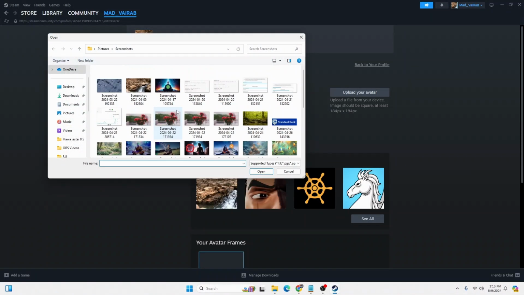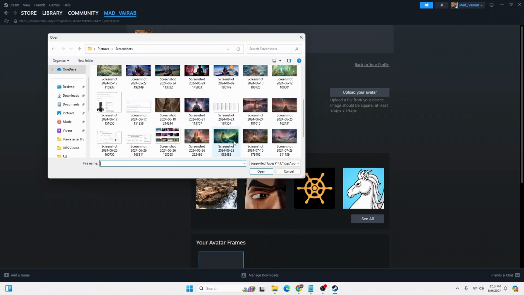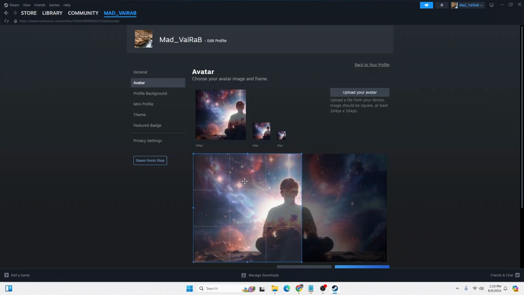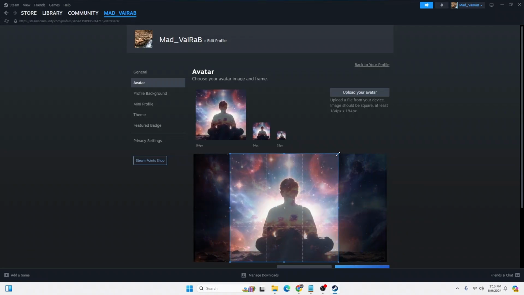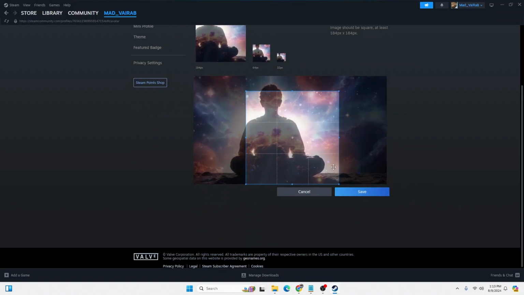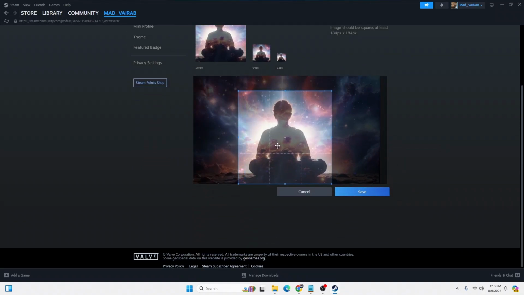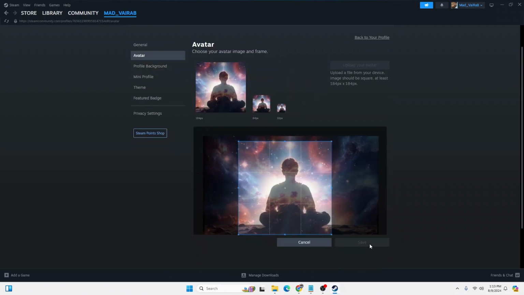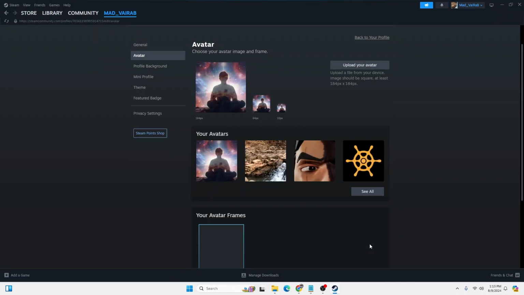And that being done guys, after this menu pops out, go to the section where your profile picture is available. Click on that profile picture guys, click on open, and this kind of interface will appear where you will be able to crop or select your zone of your profile picture. You can minimize it, you can crop it, and with that being done guys, you can zoom it. You can see over here, click on the save button over here, and your profile picture will be changed, or you will have set your profile picture over here.